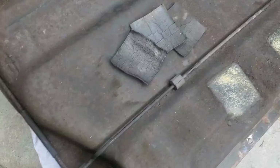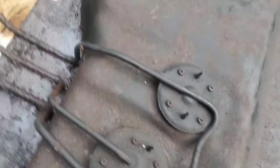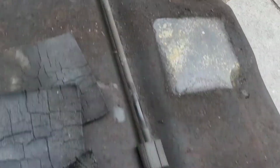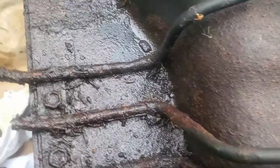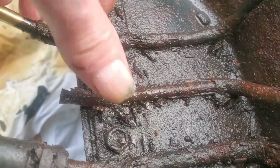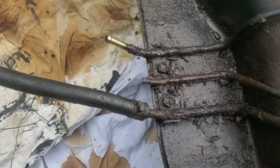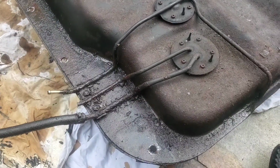This is my tank that I've just taken off. As I said, I left this pipe on. I'll put that on the new tank. That there will have to come off and go on the new tank. As for the rest of this, got a new fuel sender unit and new breather pipe, goes all the way around. I'm glad I bought it because this is the condition of the one that's on here now. So that's the rubbish rusted tank that came off.